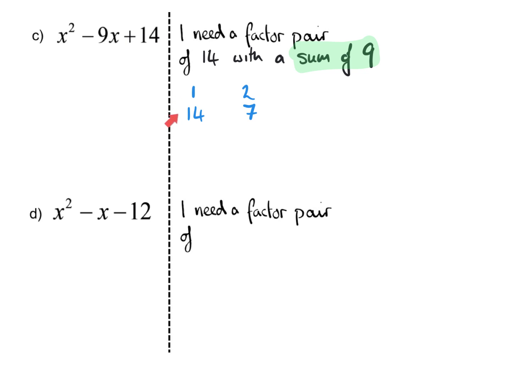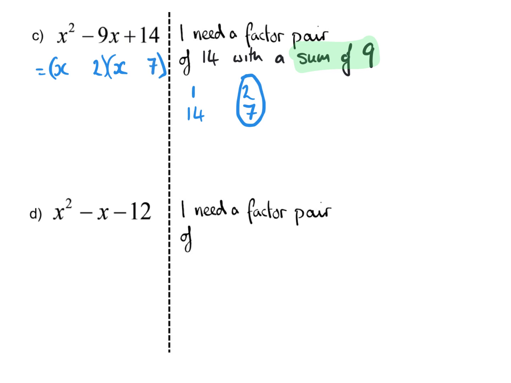The important thing again is I'm looking for the ones that have a sum of 9. These two have a sum of 15. These two have a sum of 9, which is what I want. So these are the 2 I'm going to choose. So 2 and 7. We're going to go over to this side and we're going to write out our 2 brackets to put in our numbers. X squared is going to come from x times x at the front. The 2 and 7 obviously multiply to 14, so that's where that 14 comes from. So I'm going to put in the 2 and the 7 there.